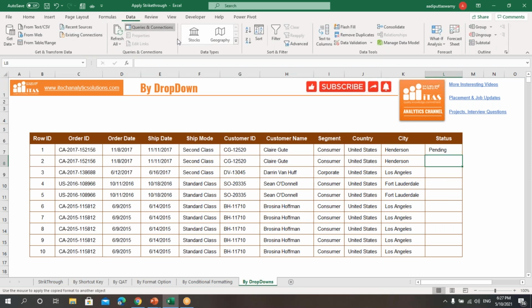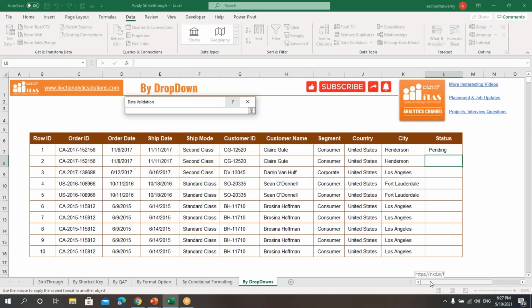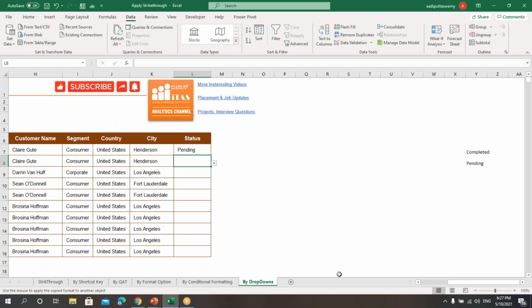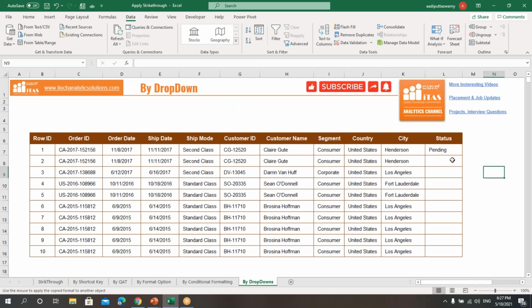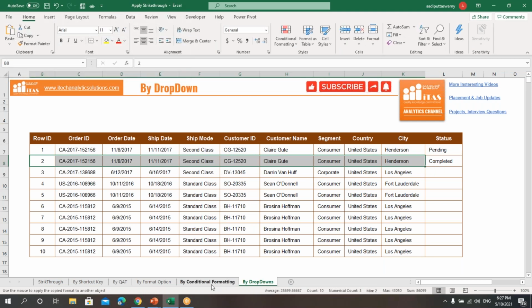Let's go to this data. We have the data validation. In this data validation, we'll go and we'll select list. We'll take this list, which has been created somewhere here, create a list whichever text you want. I'm selecting these two options, say OK. Then come to this cell, here we have completed and pending. Now when I say completed, I want the strike through effect to be given to the row. I've selected here completed. Now it's the same option what we did for previous options.